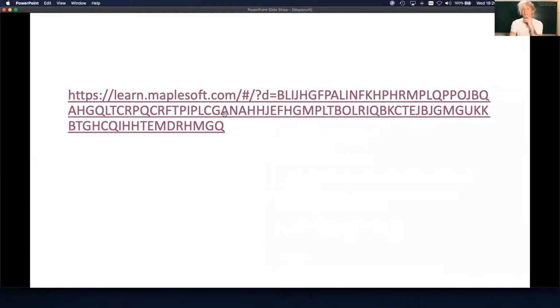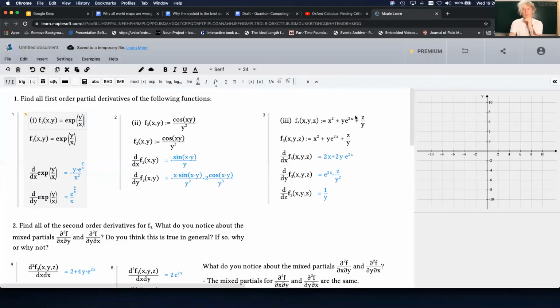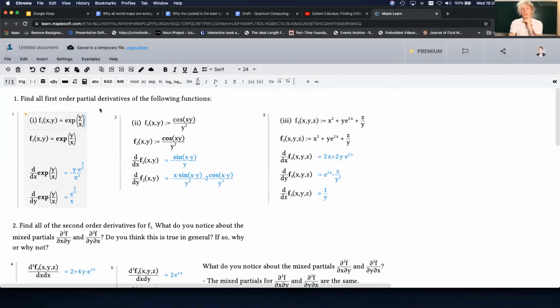Oh, that's the one. So if I click this, then hopefully we will load the answer sheet for those questions. There we go. So obviously the first few are just about finding partial derivatives. As I mentioned in the video, of course, this is the kind of thing students can check themselves anyway, just using the calculator app. But of course, it's quite nice to have them in a different color as well, so they can clearly see what the answers should be for all of these things.